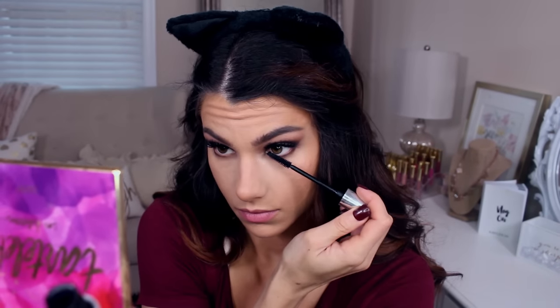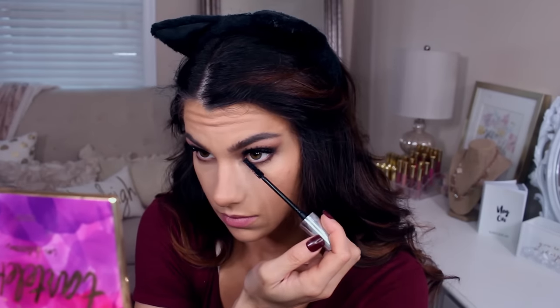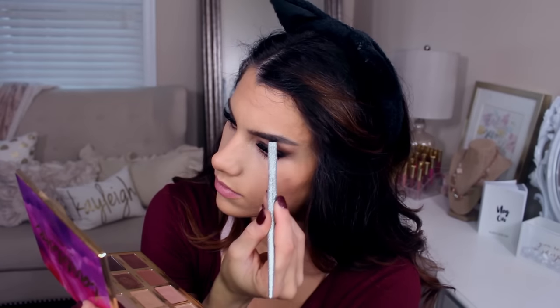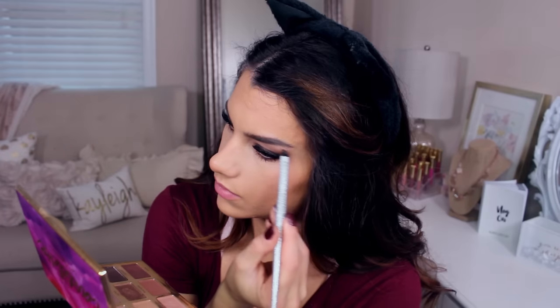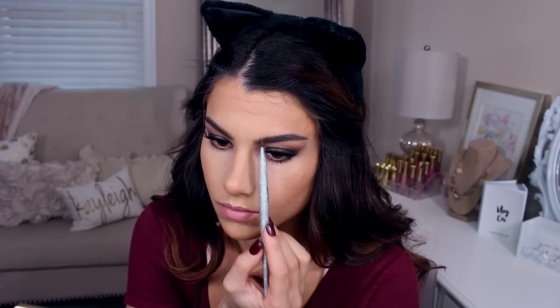You want to leave about a third of it open. It's something I always like to do when I do my smoky eye because then I'm not closing my eyes off too much. It's a great technique if you have smaller eyes and want to do a smoky eye but don't want your entire eye area to be super dark. Then fixing up the eyebrows a little bit, darkening the outer edges and inner corners with that dark brown shade — same colored browns as the eyes.